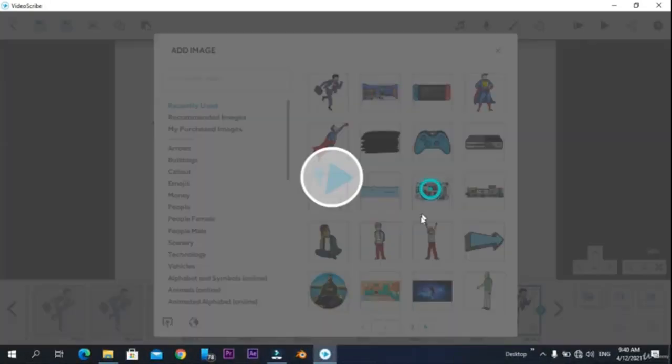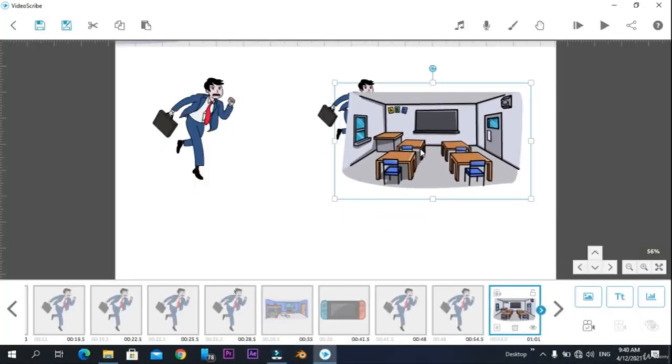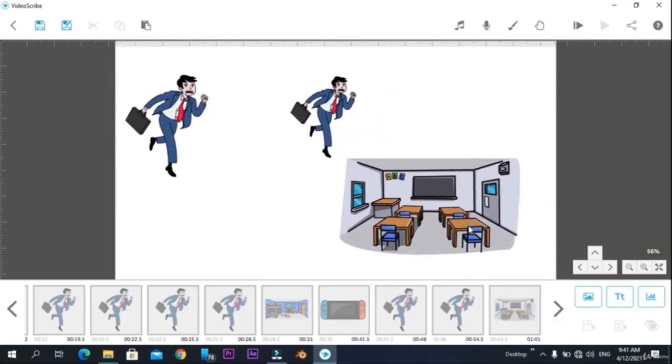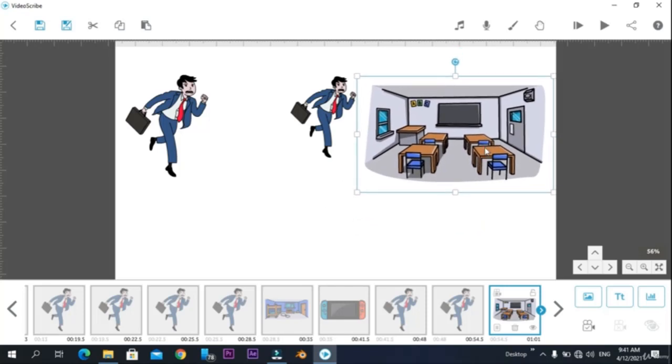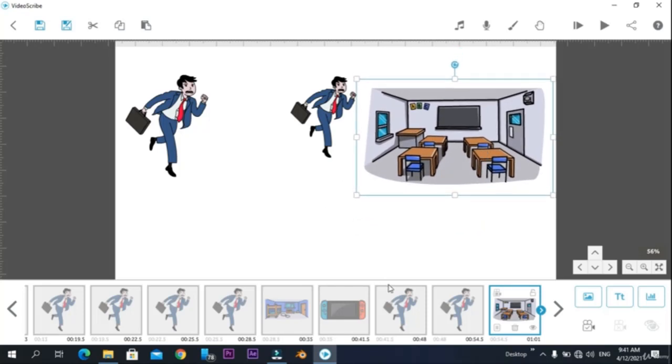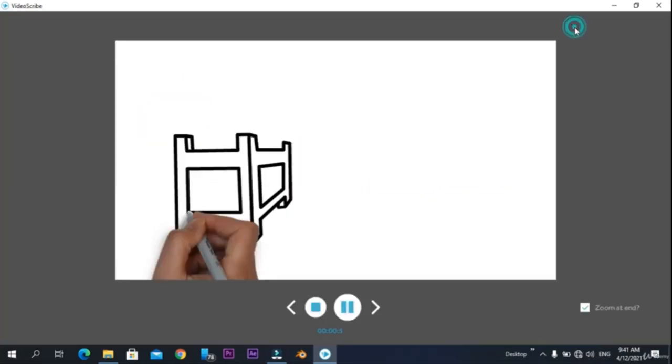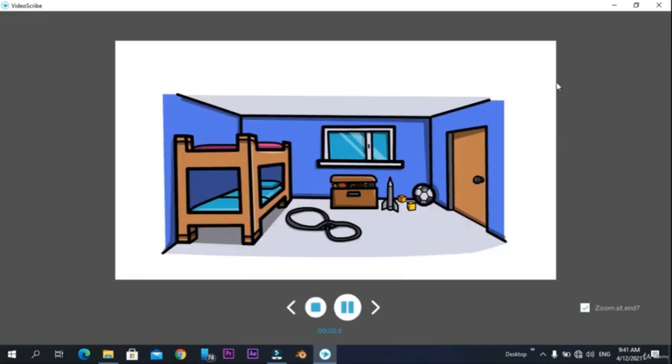And let's add the classroom. Okay, this is the classroom. Let's move it like this. Okay, let's add the classroom here and set the camera position for all images at once. You have to press Ctrl and select all the images, then click on the camera icon. Then all the camera positions are going to be set. So now play it from here. He came back home and took his smartphone from the floor.